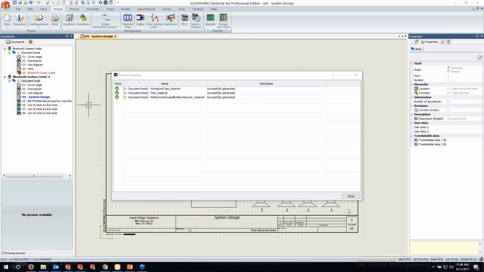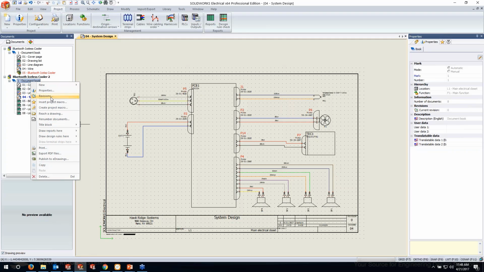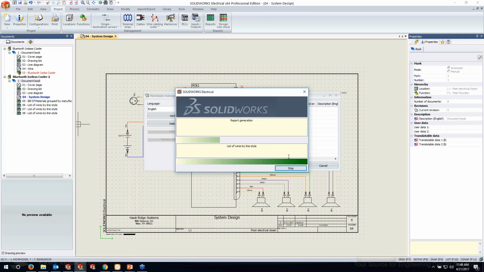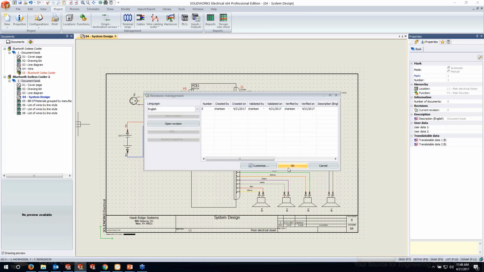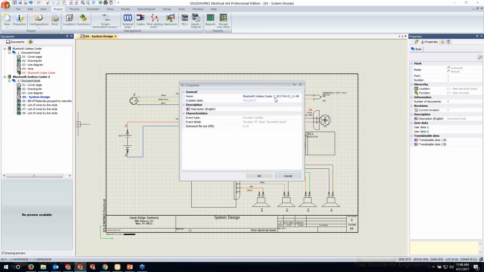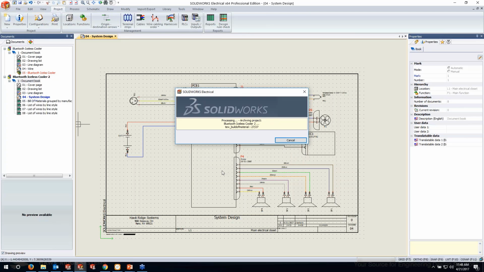Right. Another question: is there revision control? There's not your typical revision control that you would think of like a standard PDM software. We do have revisioning within the application. So if you come here, there is revisions, which allows me to go through, validate, verify, and update the drawings, which will basically timestamp it with that current revision. And you can create what are called snapshots during this. So if I come up and create a project snapshot, here's take snapshot, which basically creates an archive at that revision 0. Click OK. I can unarchive that and go back to revision 0. The thing is, then I do have two projects with the same name in my project manager, so you want to manually manage those a little bit better.